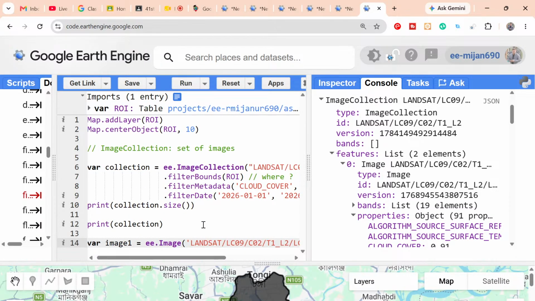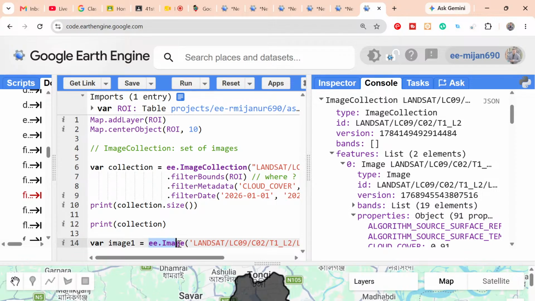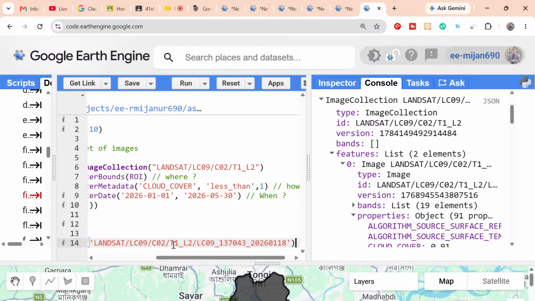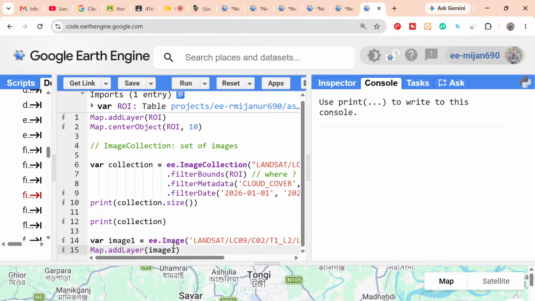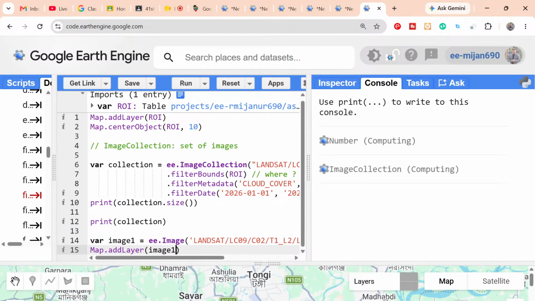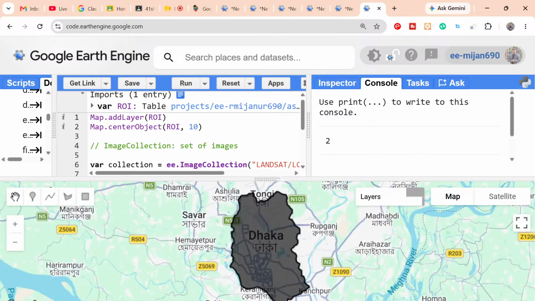When you represent a single image, you simply use the ee.Image function. Now I want to add the layer of the image. So just Map.addLayer, call image1 and run the code. Now this image will be added to our layer.